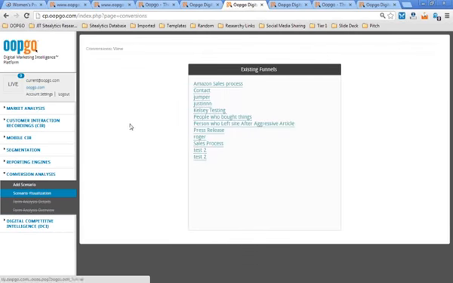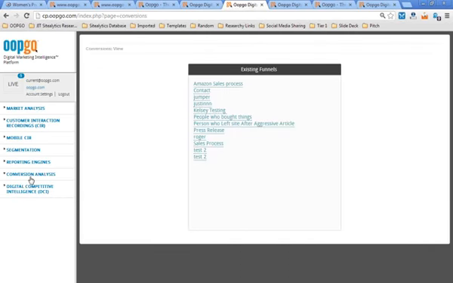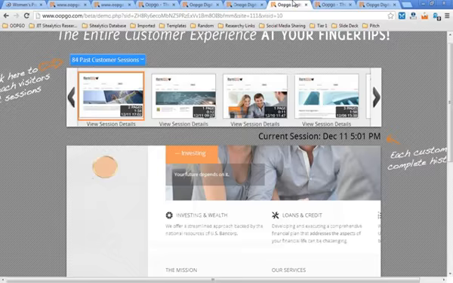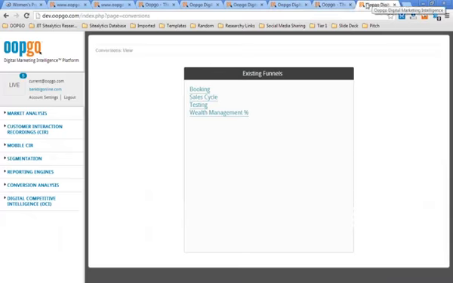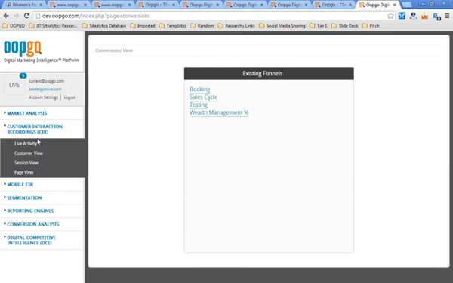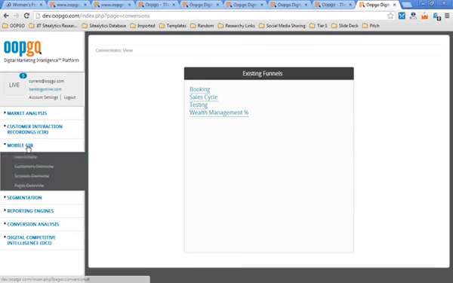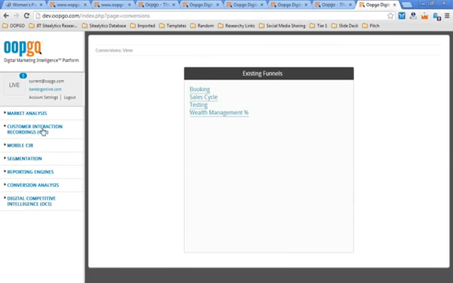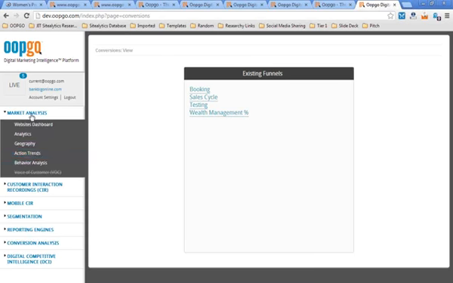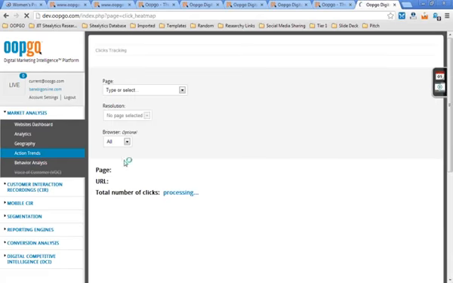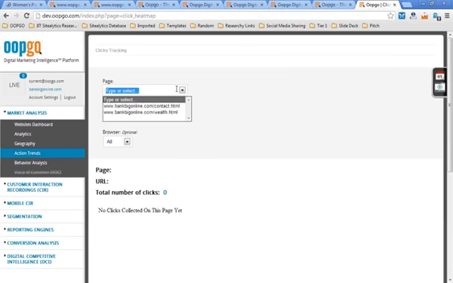So other than that, what about heat maps? Do you guys use that pretty regularly, Sam, or are you familiar with how heat maps work? No, I don't believe we have a click map, not like a heat map. I actually don't know if Omni even offers that or not, but I don't think they do currently. I wasn't sure, so I've got to be honest. No, they do. They have a click map tool.